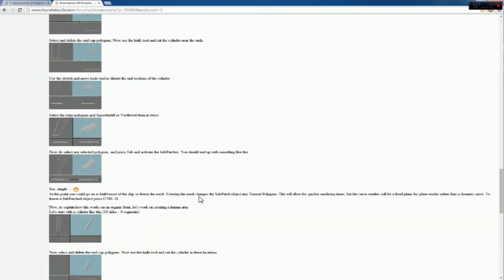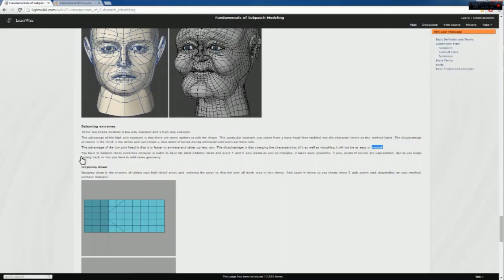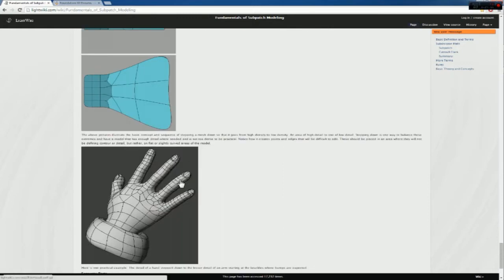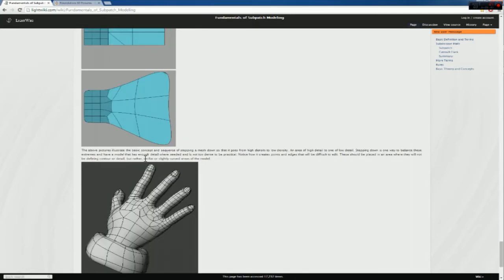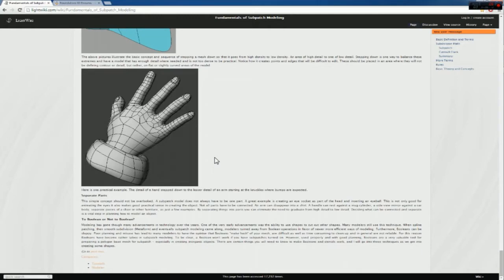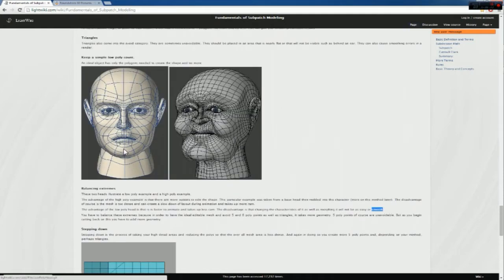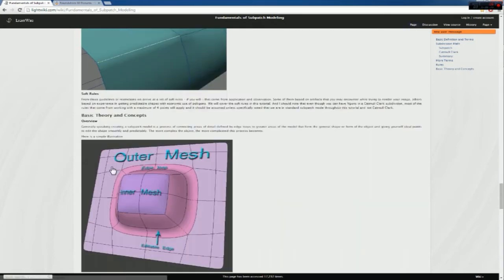It'll teach you a lot about subpatching and how it works, because when you look at it, it's a very confusing concept. What it does is it uses algorithms to round the edges, and it adds polygons automatically without you really knowing it. And there are settings for that. You can change those settings. So if you find that subpatching slows down your computer a lot, you can turn those settings down, and I can guarantee you that these websites will teach you where those settings are.